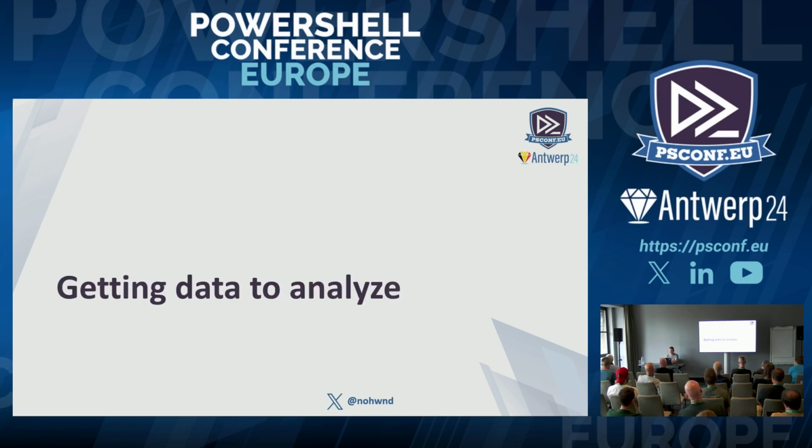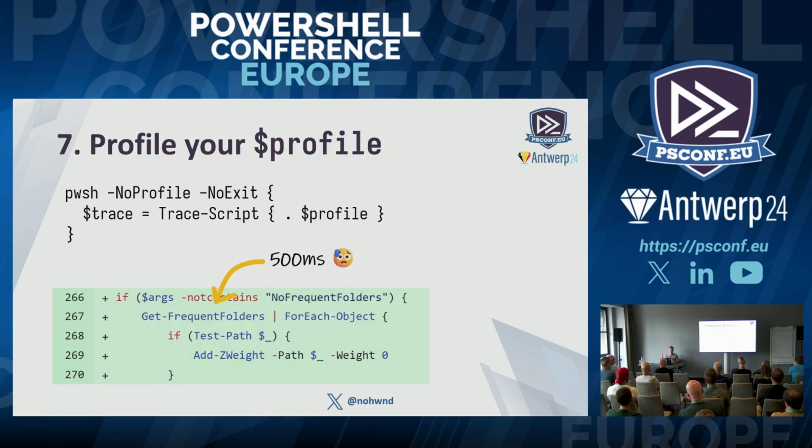Perfect. So now we learned how to analyze the data. Now we get some data to analyze. So the first thing that you can do if you're starting with Profiler is profile your profile script. Because that's the code that you might be running quite often. You open a new window, it's slowing you down, and you might get angry. You move to a slower computer or one that is battery operated like this one. You start your window and it waits for 5 seconds, and you're thinking, what's going on? It's very easy to see what is going on when you profile it through Profiler.